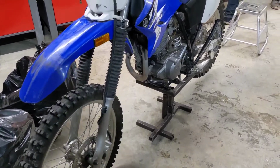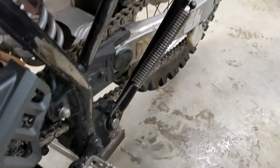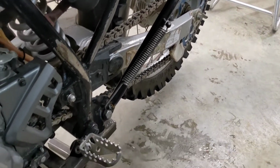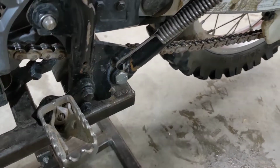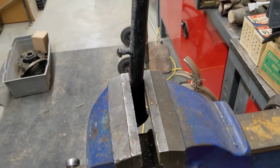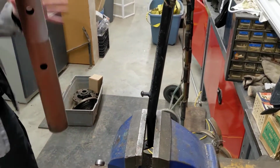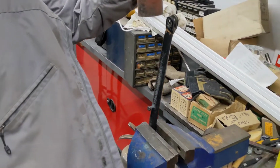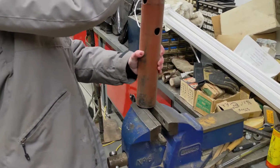Alright, so the first thing we're gonna do on our newly acquired TTR 230 is go ahead and fix this kickstand. It is bent, so we're gonna bend it back. We're gonna grab our wrench, find out what size this bolt is, and take it right off. We got the kickstand situated in our vise, so we're going to take this nice big pipe, put it right on the end of it, plop right on top, and then use that as leverage to try and bend the kickstand.